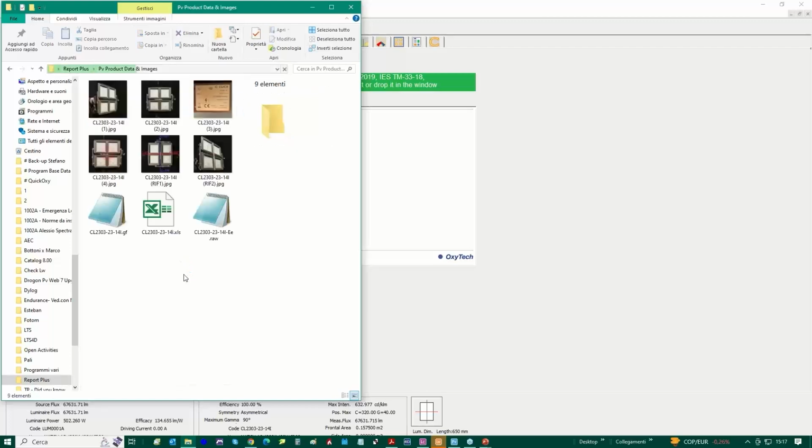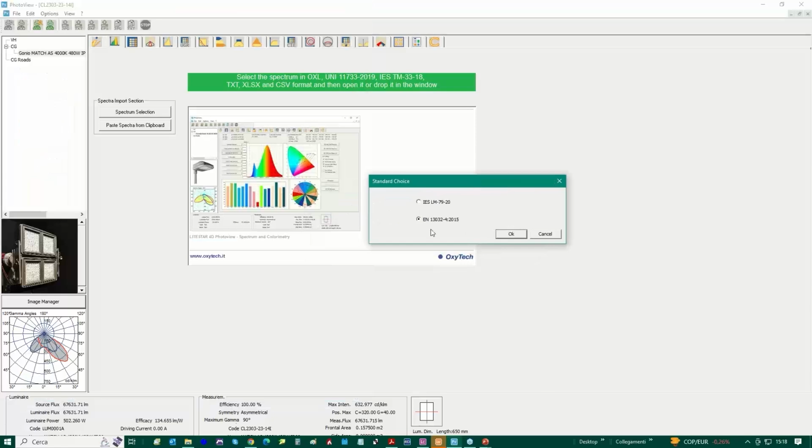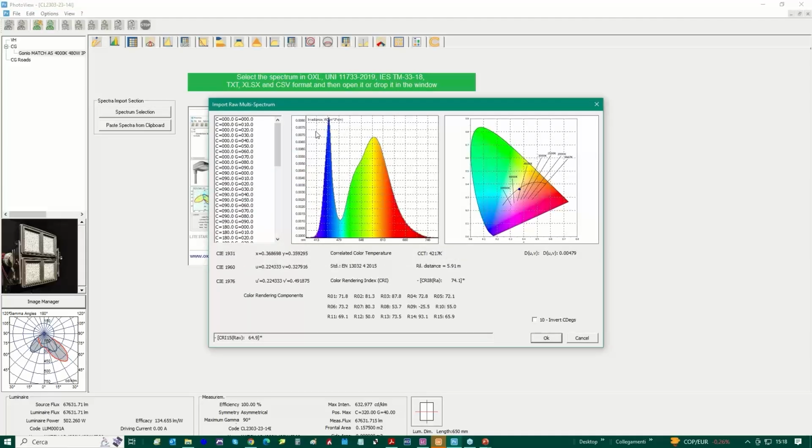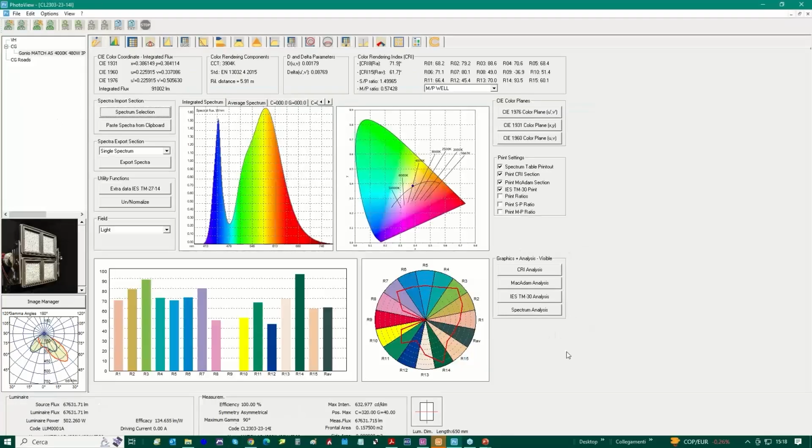This file is a raw file, extension raw, and we simply drag and drop. The program at this stage is proposing us to select which standard we want to apply. Let's say that we want to apply this one. We confirm. The program will visualize all the different spectrums, and you can select from here. Once you have finished analyzing them, you can confirm, and the spectrum will be included.